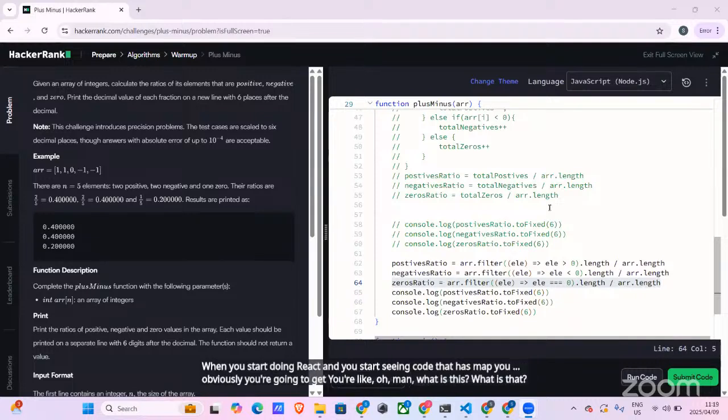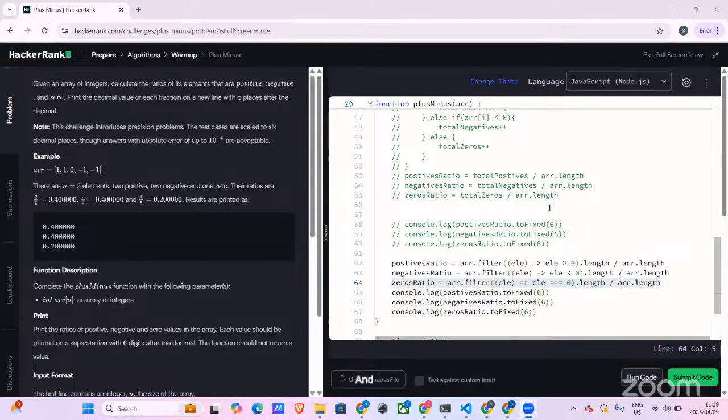So HackerRank basically helps you solidify your foundation in JavaScript, right? And it helps you on your way to becoming a professional. The second part of that answer is that the nice thing about HackerRank is it also helps you prepare for interviews.